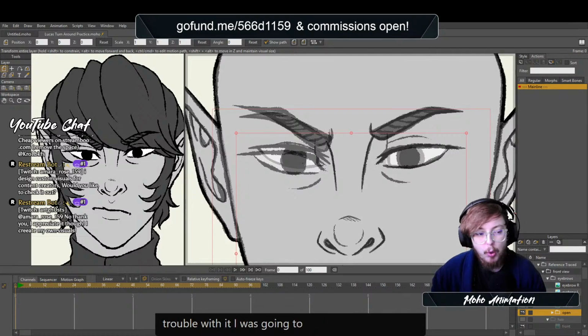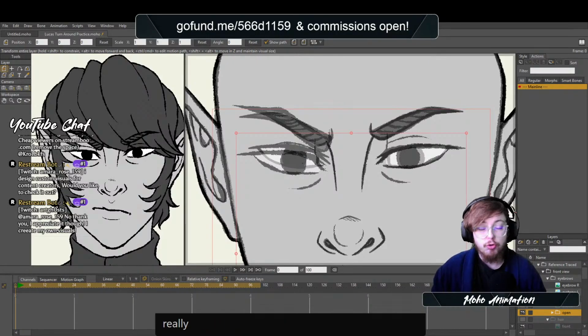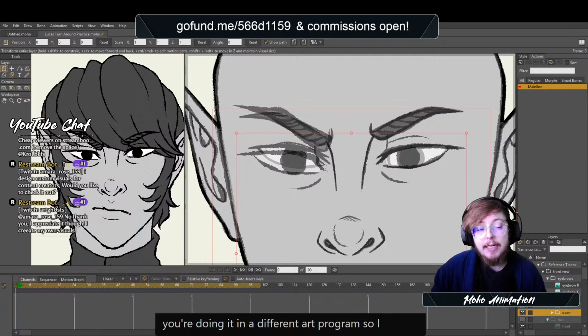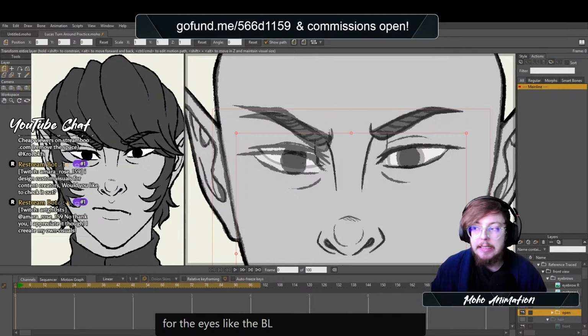I was gonna import it as a vector file because I drew it as a vector, but because of the way I colored it, there were just so many points. You can't really control how many points your vector has if you're doing it in a different art program. So I decided to trace over my art in Moho with the vector tools and see if that makes the animation process a little bit easier. And I think it will, especially for the eyes, like the blinking.